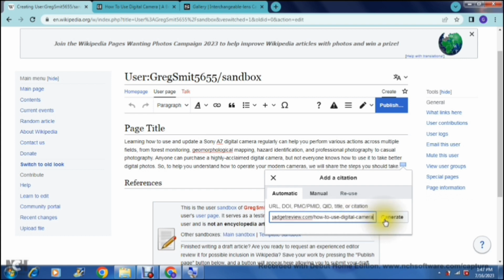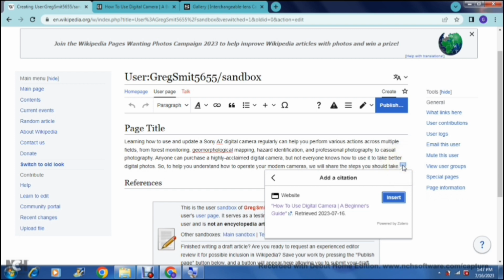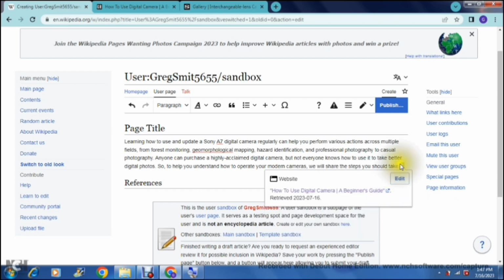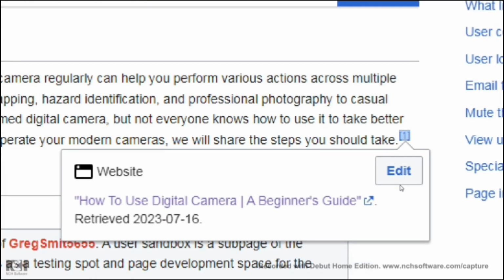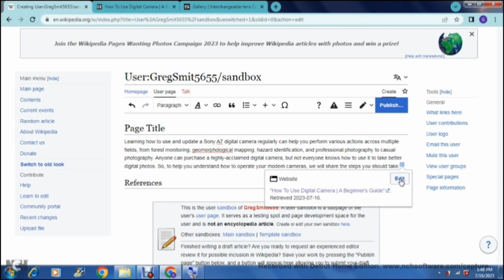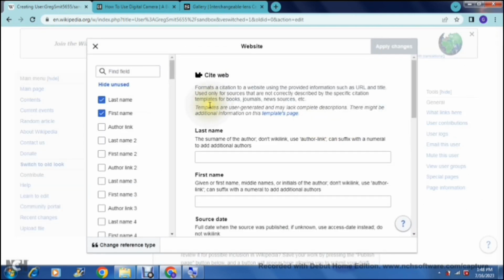and as you can see, it is there. Now you can tap on generate and it'll have all that information just over there. So as you can see, now you can just tap on insert and it is right there. Now one of the things that you may want to also add in there is when you tap on the edit button, it gives you a bunch of additional options.